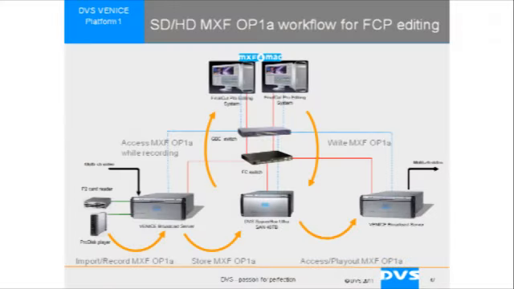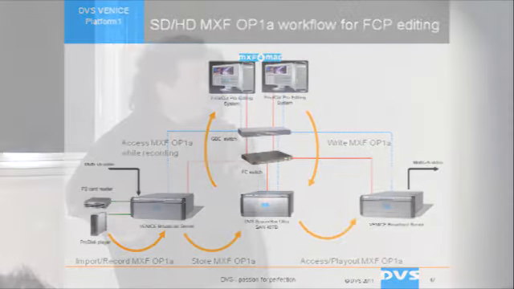Same as with MXF for Mac: ingest, going over storage, accessing the material directly. You can even do this from a Venice with an XSAN license, because we have the StorNext file system, so it's not necessarily a SAN in between. It could be directly connected, and the same way outgest.